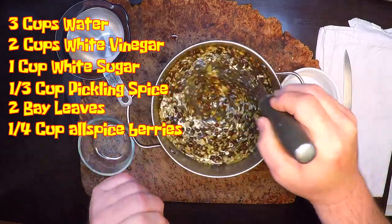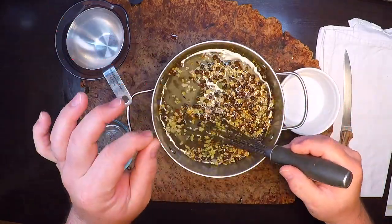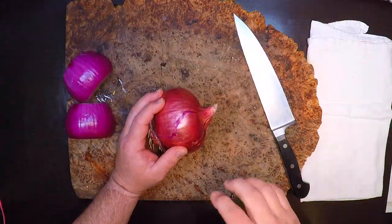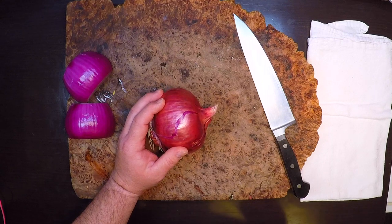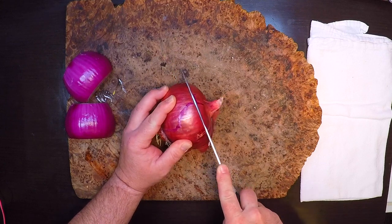Now I'm going to put this on the stove and I'm going to bring it up to a simmer. Let that simmer for about 10 minutes and then I'm going to let it cool down completely. I'm getting ready to pack my pickled fish, and the last ingredient I'm going to get ready is some nice red onion. So I'm just going to cut these into some nice thin half rounds.